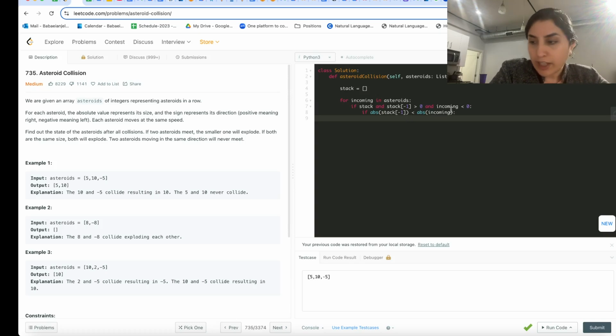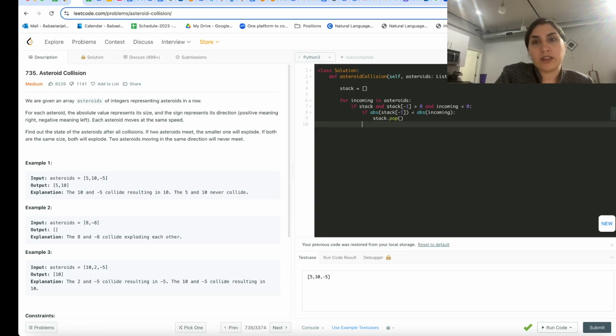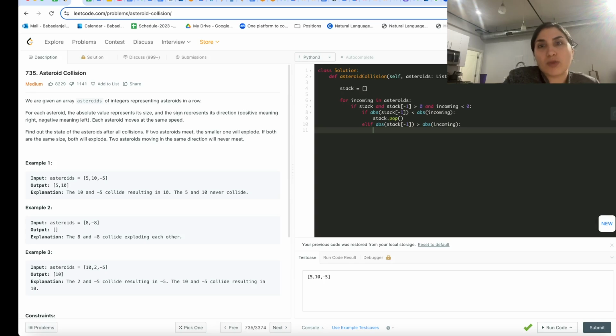So stack.pop. Elif ABS of stack minus 1 bigger than ABS of incoming, then what do we do?